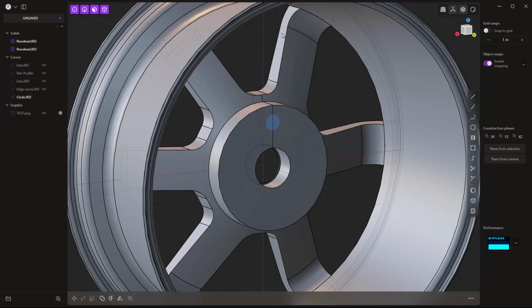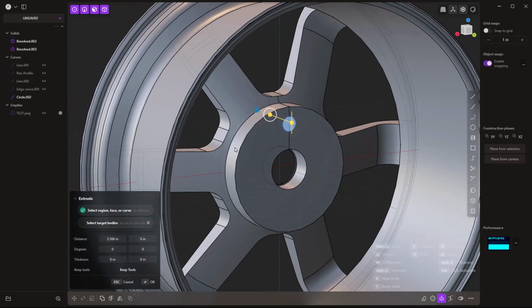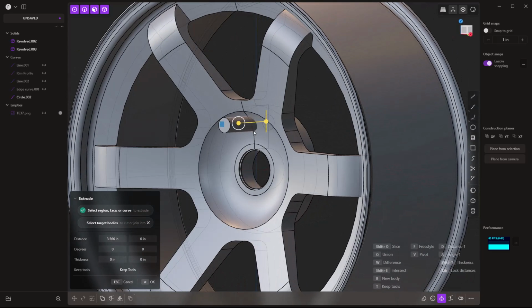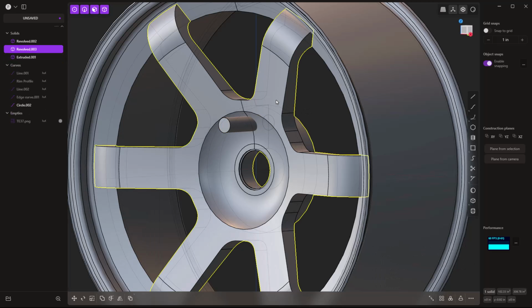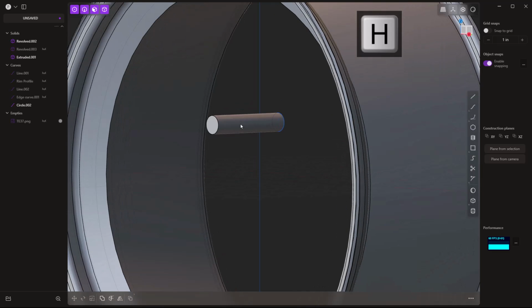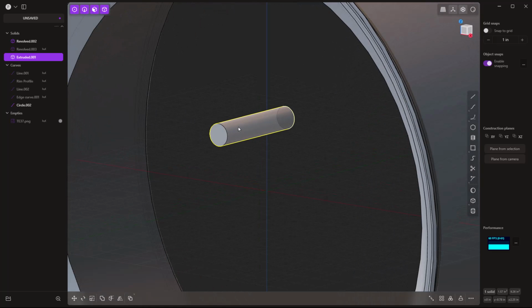We're going to get off our temporary construction plane, and there are a couple of schools of thought here. What we could do is turn this into a solid body, and then we can build out the rest of the details that we need. What I mean by that is, let's go ahead and hide this temporarily. We could do an offset on this face.